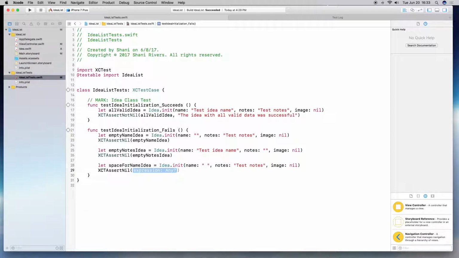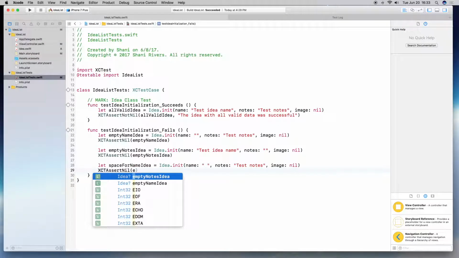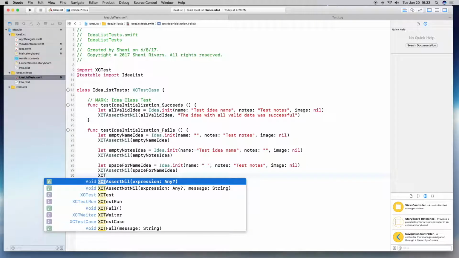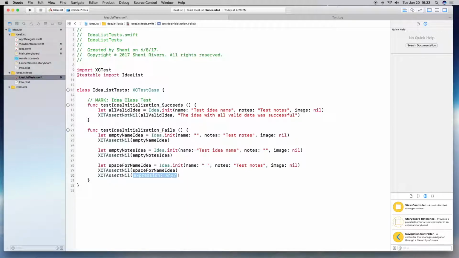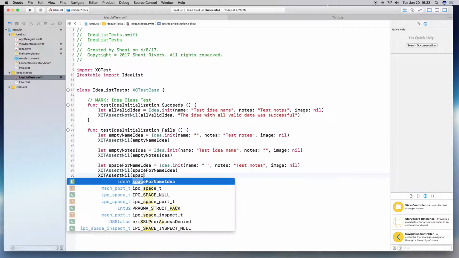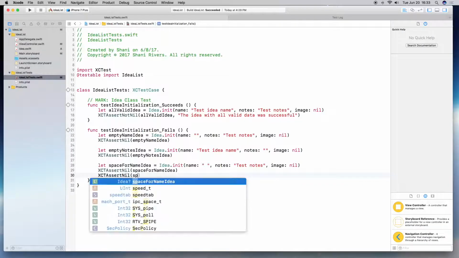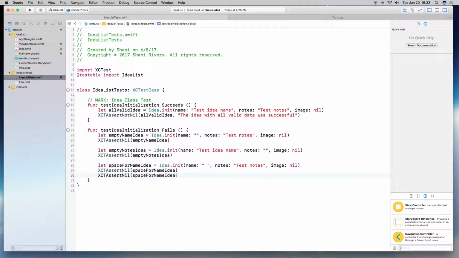We have to make sure that that also is nil. So space for name idea. Oops, it's the wrong one. Space for name idea. Oops, I did it twice.